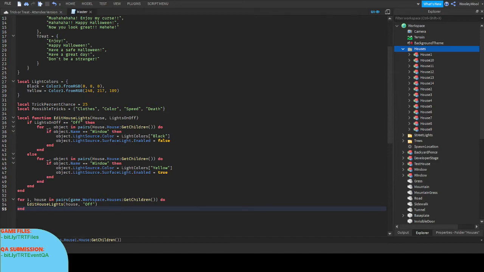Next, let me just pull up my code for reference. Alright. So now that we have the lights going off, before we get into the actual trick-or-treating, we want to make it so that we have a list of all the possible costumes that the NPCs can have, because the NPCs are going to have to wear a costume in our code.